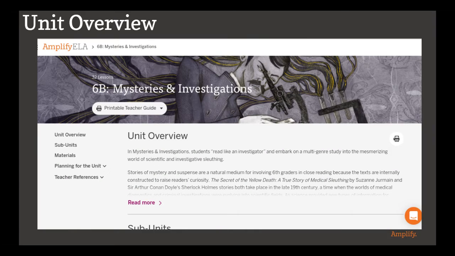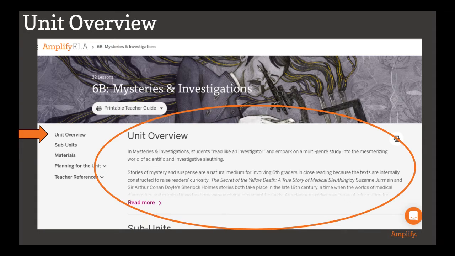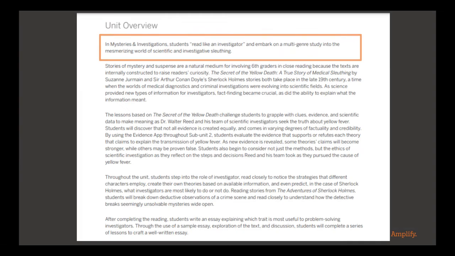Now let's turn to the substance of what students will learn in this unit. To do this, we will want to review our unit overview on our unit homepage. When we read through the unit summary, we get an idea of what this unit will cover, as well as some of the activities the students will work on. Let's view the unit overview.